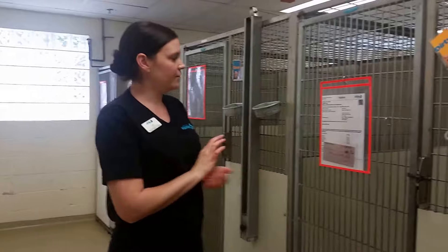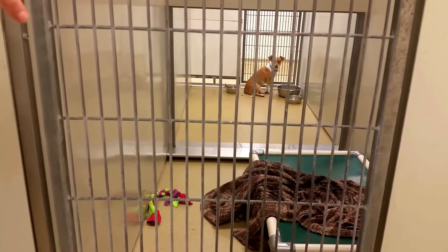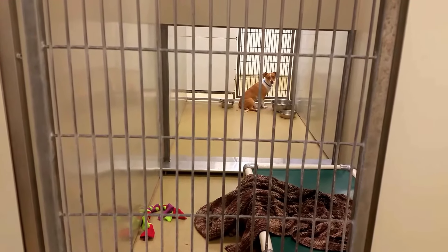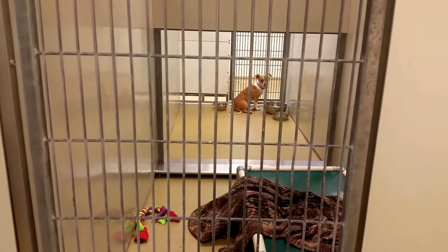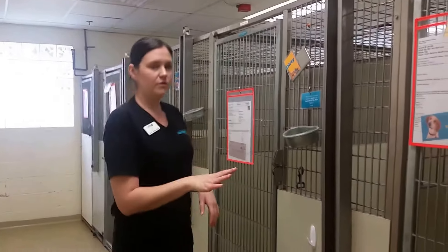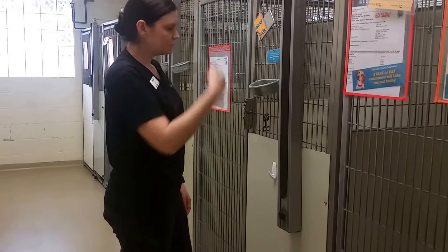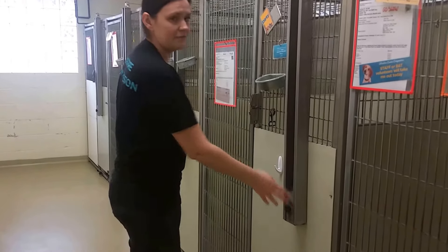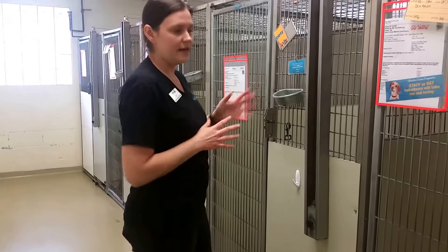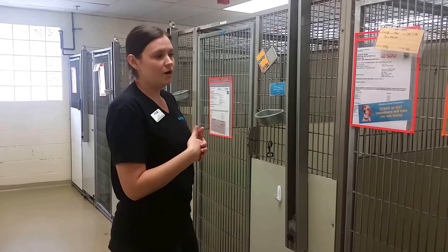For this particular kennel, this dog is a little on the shy and fearful side, so the dog is already choosing to stay on the opposite end of the kennel. That makes it really easy for me to close the guillotine door and get into the side of the kennel where I need to start the tidying process. All of our kennels here at Escondido Campus operate with this guillotine door system that separates the kennel in half, allowing the dog to be on one side and people on the other side without having to interact, reducing the risk of injury.